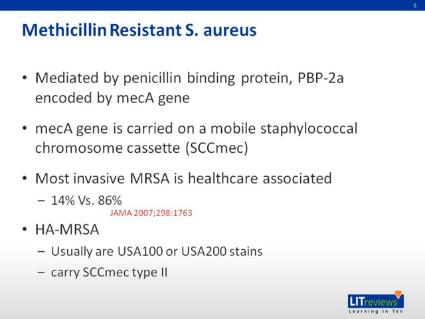MRSA-infected patients have higher mortality and a longer hospital stay, and hence a higher healthcare cost, compared to those who were just infected with a methicillin-sensitive Staph aureus. In fact, meta-analysis shows that patients with MRSA bacteremia are at 2-fold increased risk of dying compared to those with just MSSA bacteremia.